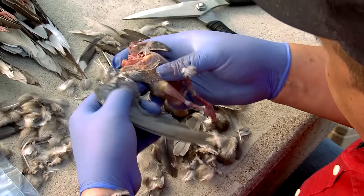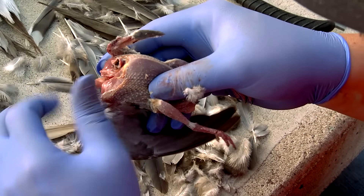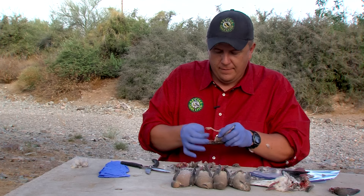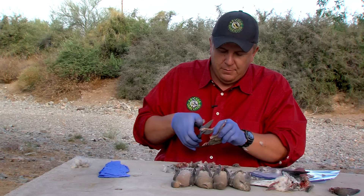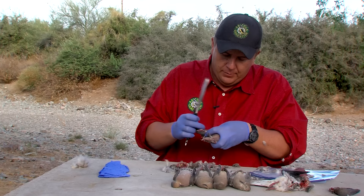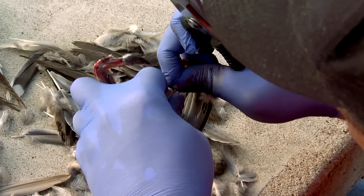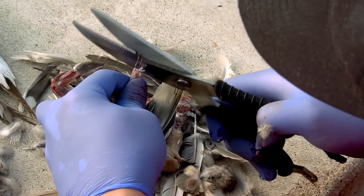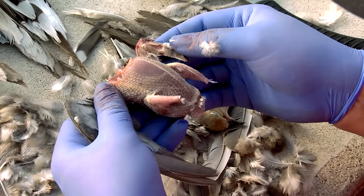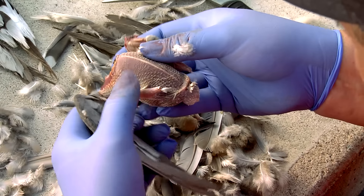There we go. We have a fully feathered wing on one side with just a few more feathers to pull off. We can take the feet off just above the joint where the leg skin becomes the more edible skin — there are always a few feathers around there. You can see it's coming out looking pretty close to what you'd see with a chicken or turkey as a whole roasted bird.